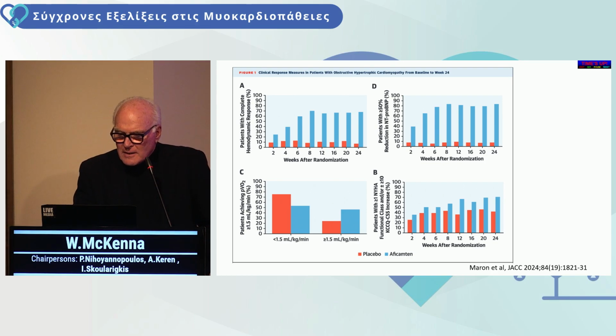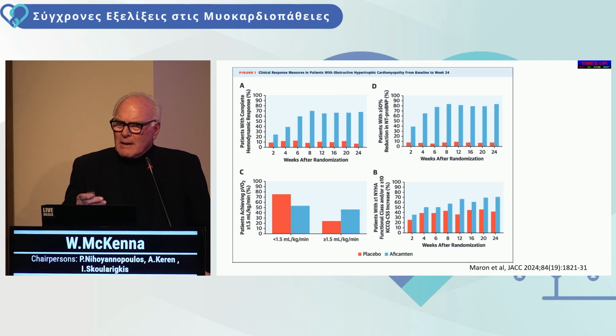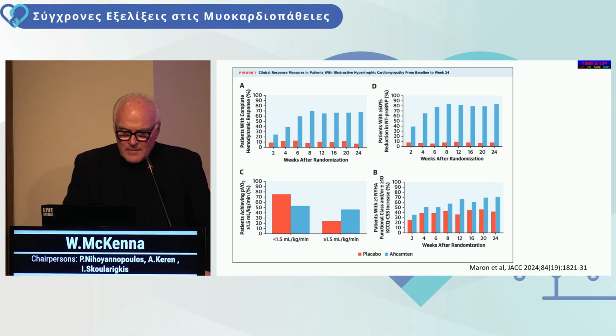If you move to the right and you look at 50% reduction in proBNP, again, very similar. Within about 4 to 6 weeks, you're getting a dramatic reduction in BNP. And again, that's wonderful. It's a biomarker. So this is the kind of thing that we as cardiologists are interested in, and it reflects many things, as you're aware. But if you go to the bottom part of the slide, is my exercise capacity any better?